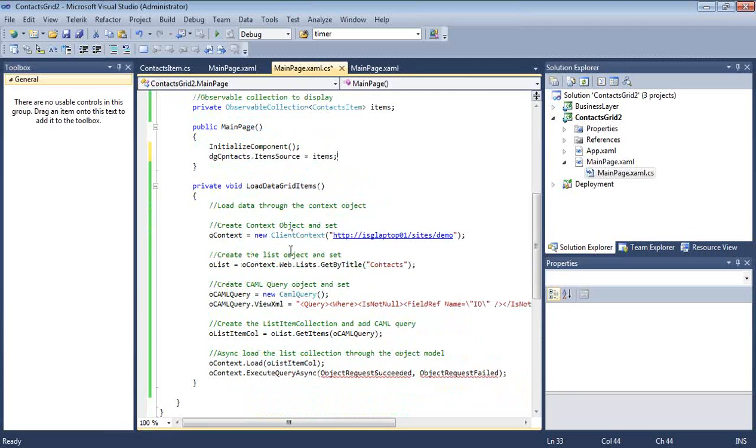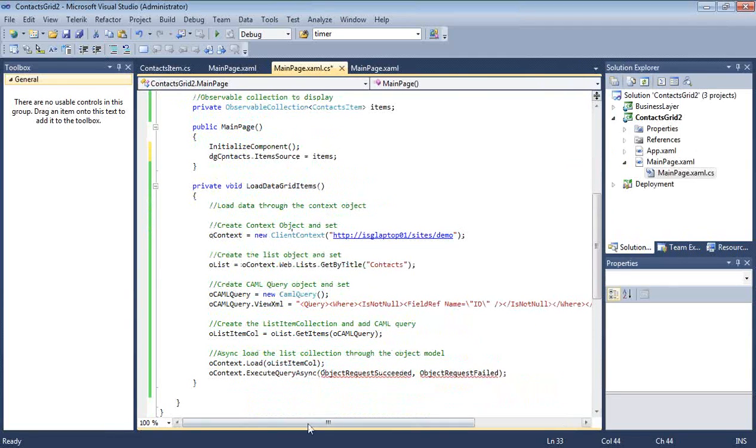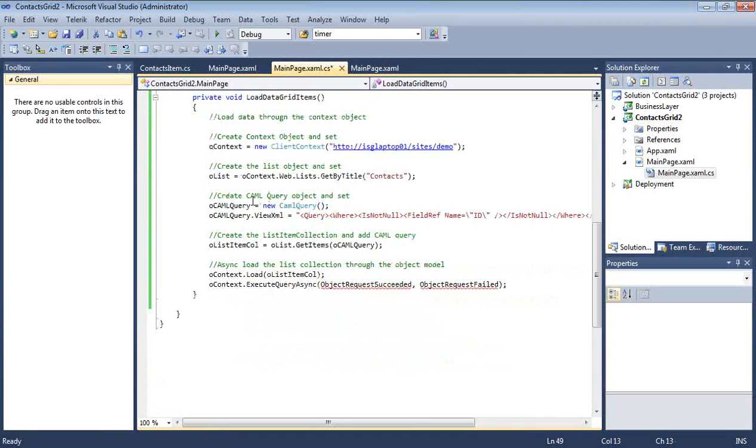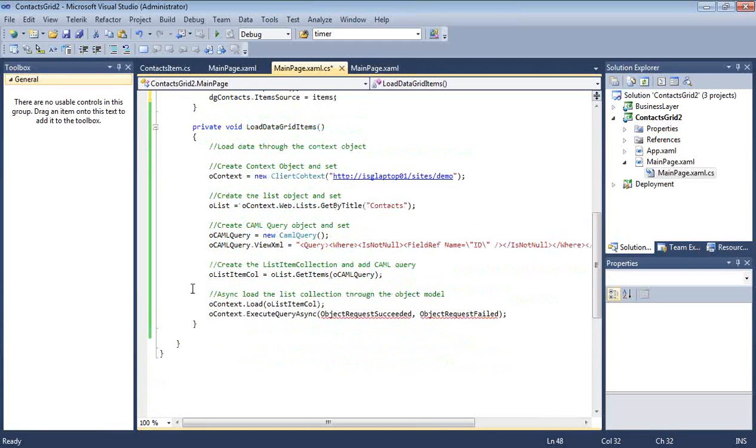This is what you will see standard, once again, in just about any SharePoint book. The first thing you do is create your client context, and you connect to your site. From there, you create your list object, and you get the list by title. Our list is contacts. Then you create a generic CAML query. I'll get to that in a second.